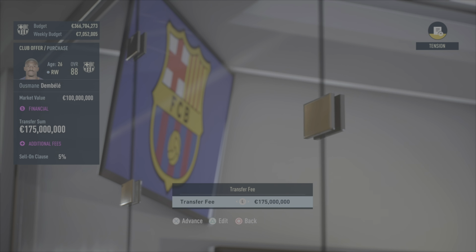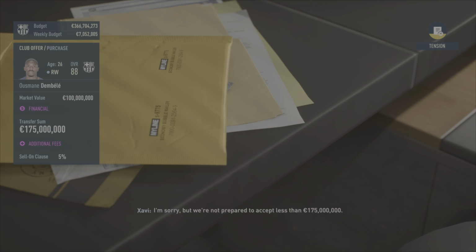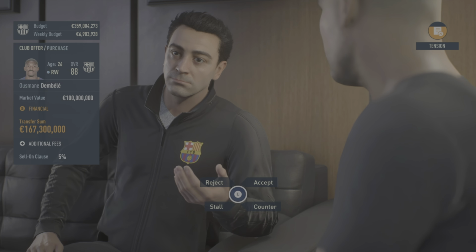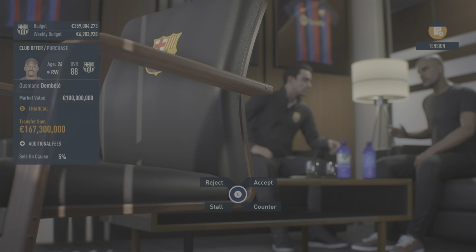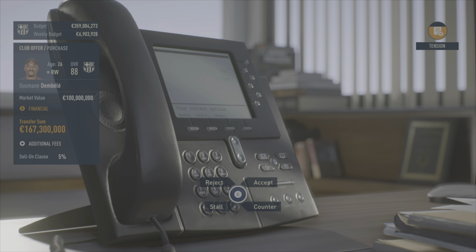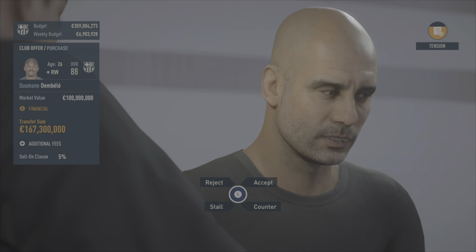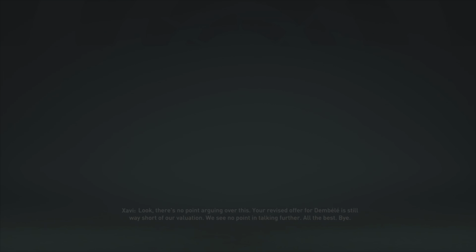Alright, 175 then. 175 and 5% sell on. What about this? Alright, you keep going down. I know you have the money. Maybe I will not sell him. So the next transfer window is about 6 months or so. Maybe he will get better. So his value will go more up. And then we will sell him. Yeah, I think that's a better idea. Yeah. No sell, my friend.